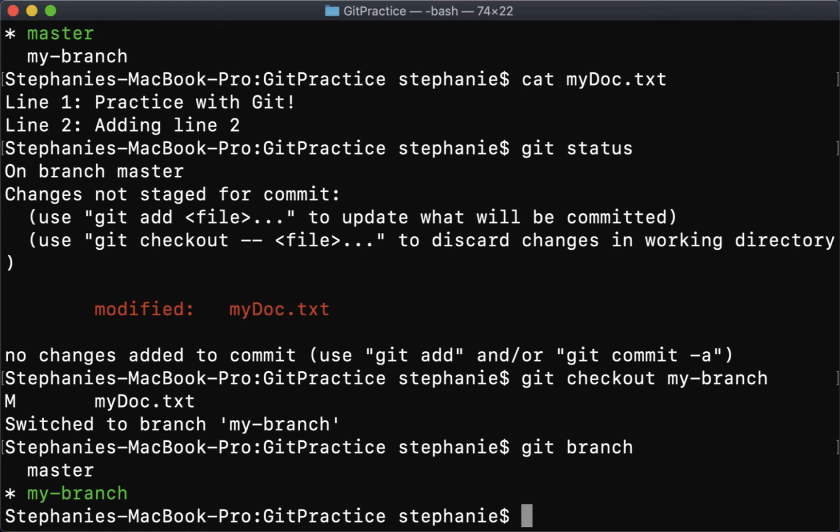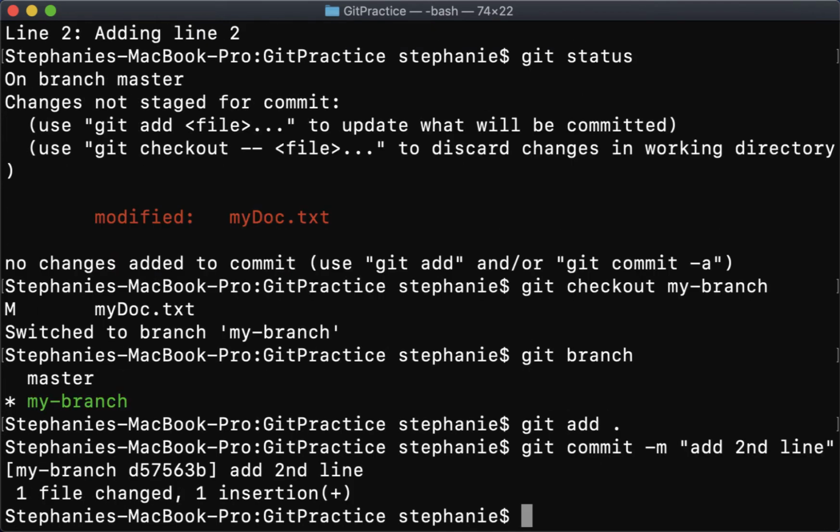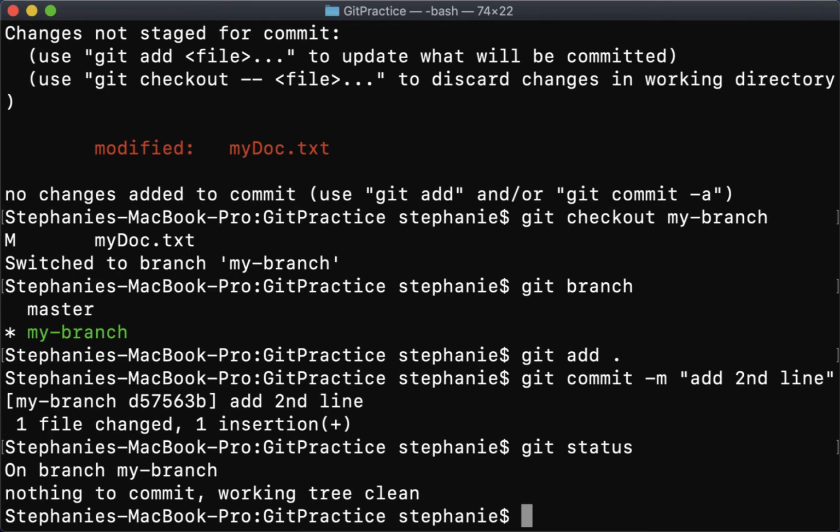So what I'm going to do is commit these changes to this branch only, not the main branch, not my master branch. And so I'm going to do a git add and then a git commit, add a second line.